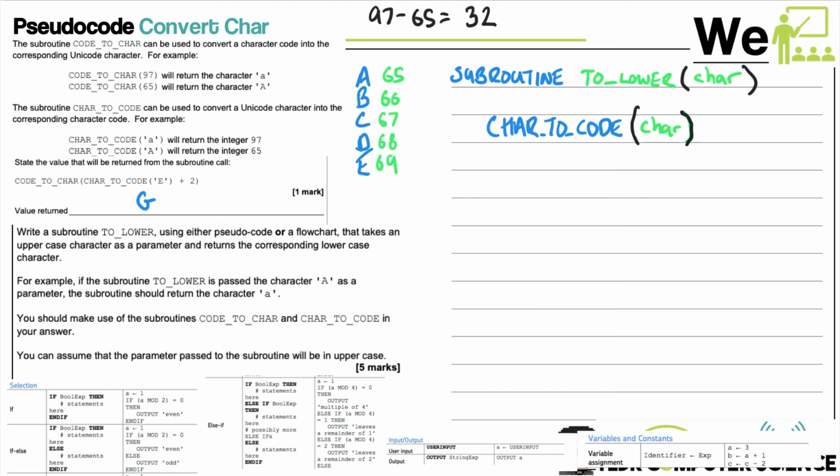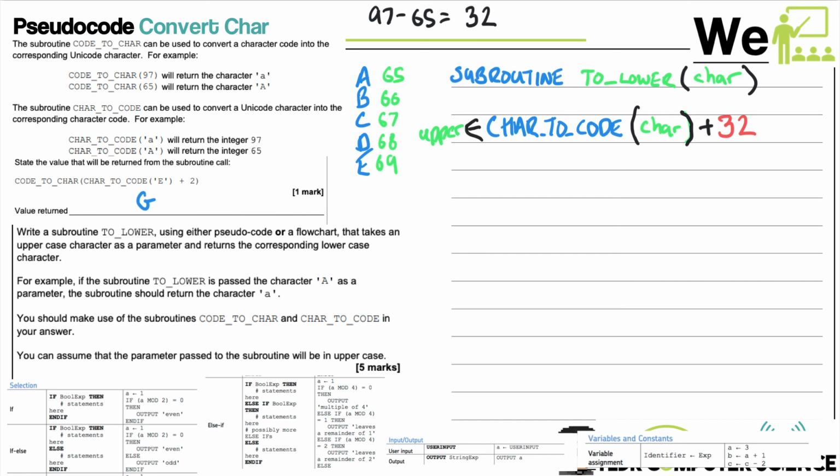Now, remember what that's going to do is it's going to give you this number. Now, do you remember we said we need to add 32 to this to turn it into a lowercase, so plus 32. And maybe what we need to do is store that. So this is going to be a bit ugly. I should have indented this whole thing, but I'm a bit low on space. So let's call this upper, and there's an arrow pointing towards it.